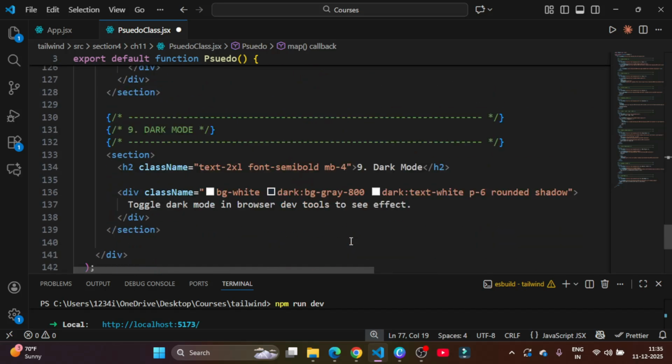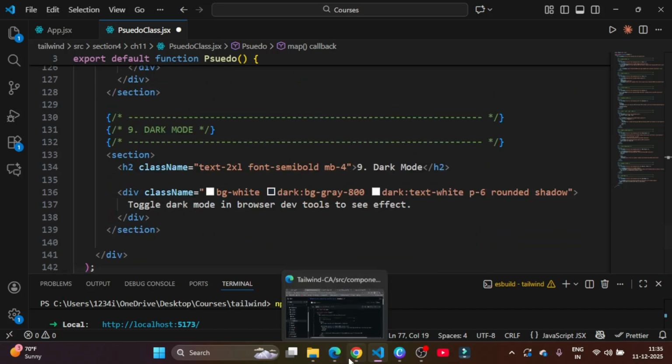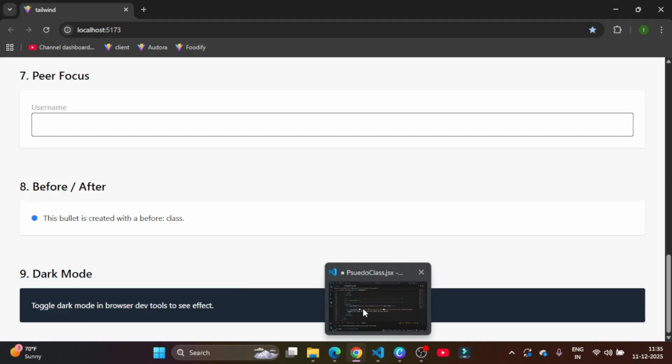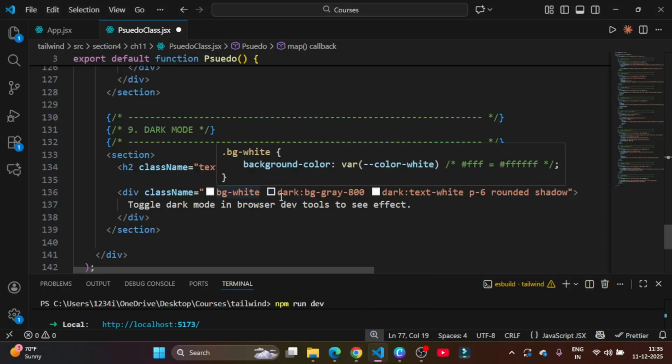And then we have dark mode, and I think in the new version, Tailwind 4.1, you don't need to do it this way, because Tailwind provides a very easy way, and that will reduce a lot of manual stuff. Because if you do it this way, you have to do the same things again and again.